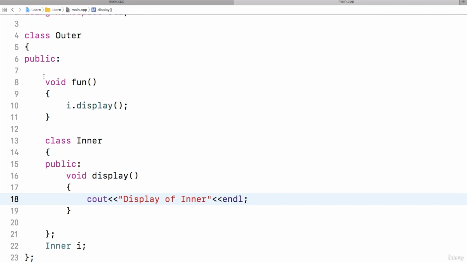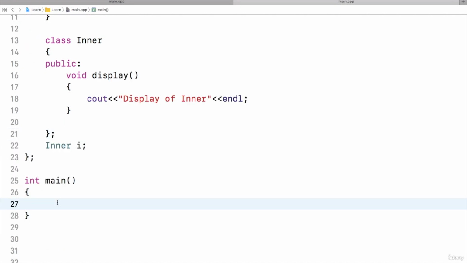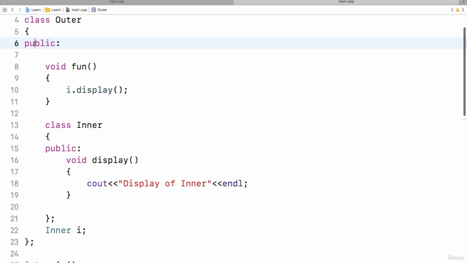If you have a lot of code inside outer class, then you can divide the code into a separate inner class. If you want, you can use this class outside the class also. Outside the outer class, I should say outer scope resolution inner I. I can create the objects of inner class outside the outer class also by using the scope resolution. It is possible because this is declared as public.